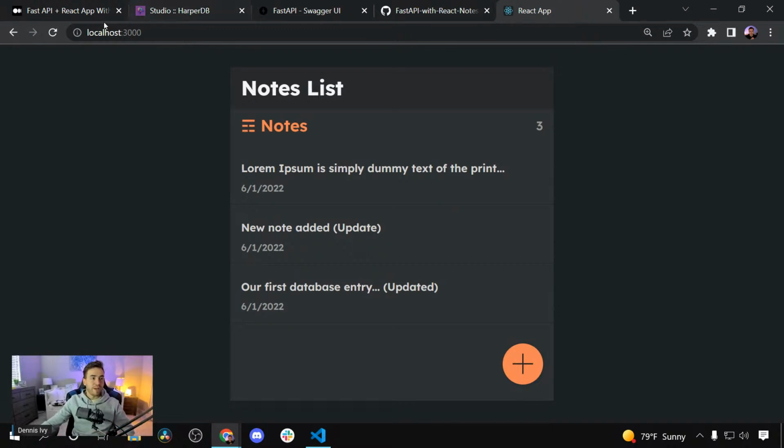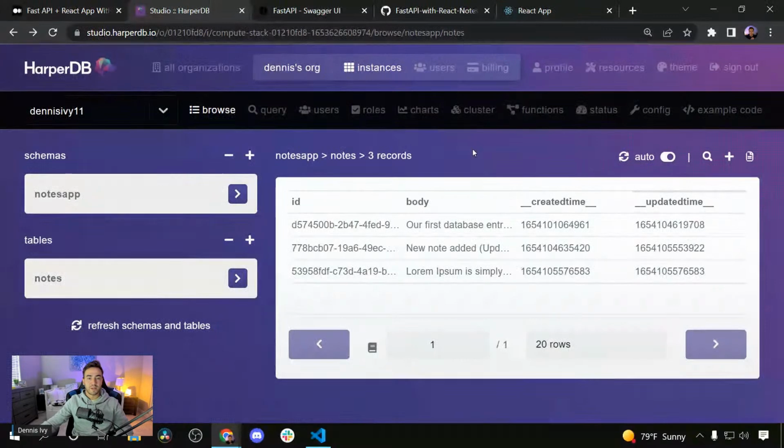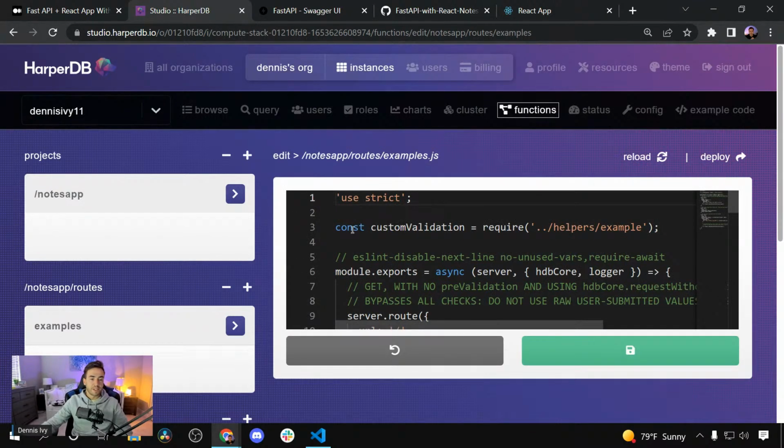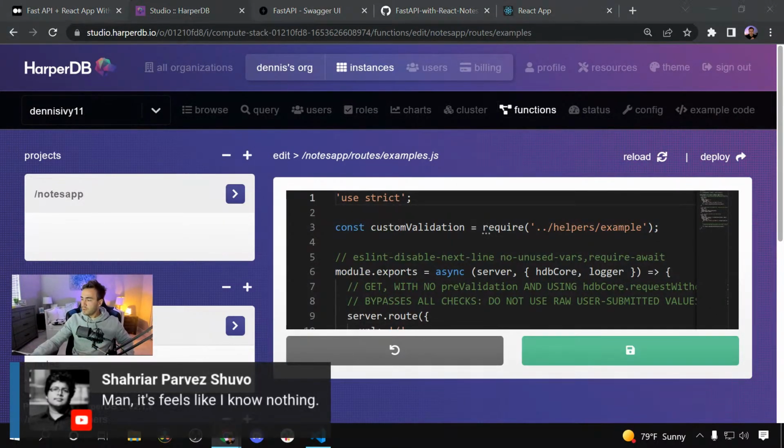Great hosted database. We're definitely going to check out their custom functions. If you look into the HarperDB Studio, I actually spent some time yesterday working on this. Essentially, you can create these functions that wouldn't even require a full backend like FastAPI, or at least that's my understanding of it. So we can just use React and HarperDB. Now, there's benefits in having a full backend API, so there's pros and cons to both, but I'll do something with that next.